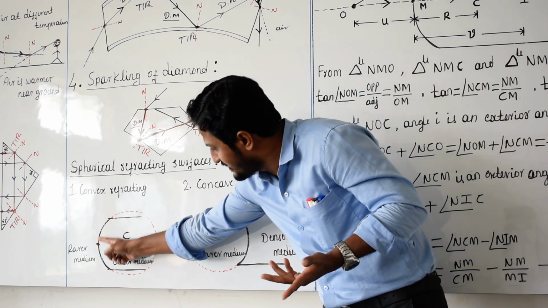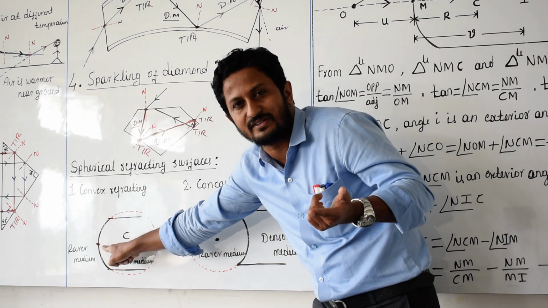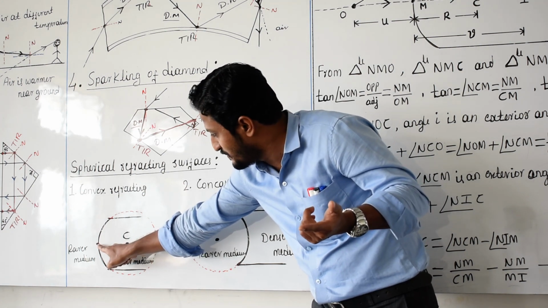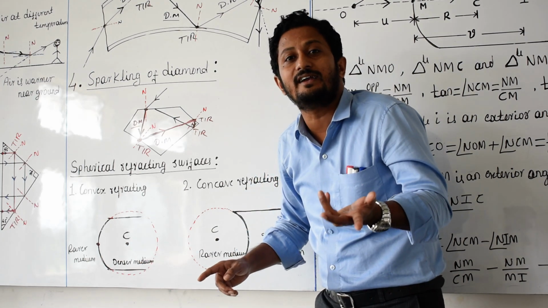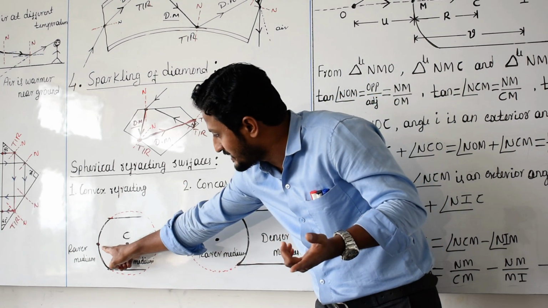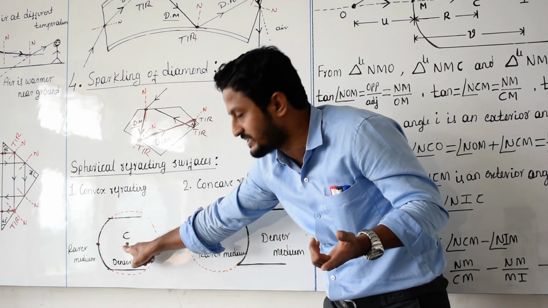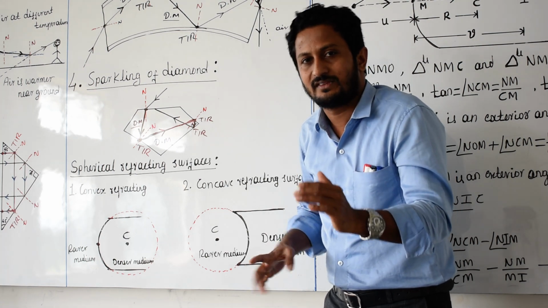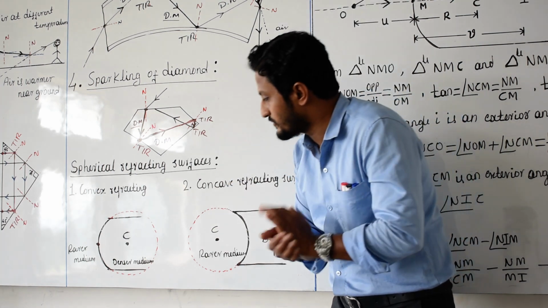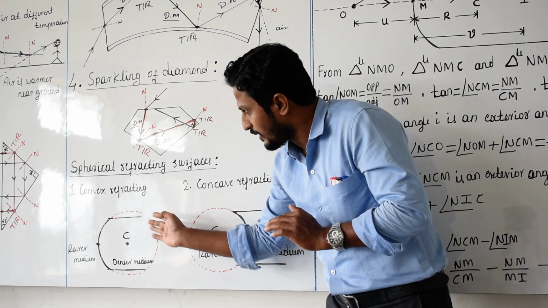You see here, this is a sphere. This pole is a point on the circumference. The distance between that point on the circumference to the center we call the radius. Now, the distance between this pole and the center of curvature, this distance we call the radius of curvature. These things we should know. Now you see, rarer that side, denser this side.